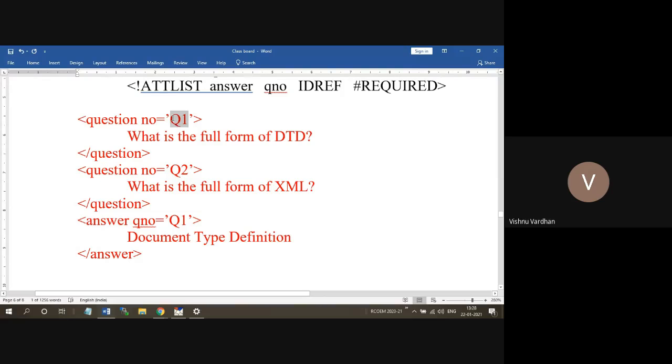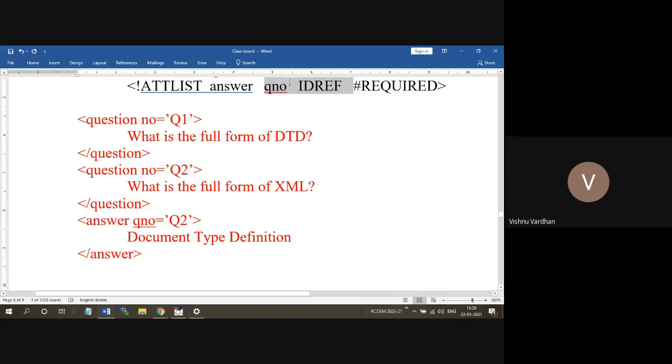Either it will take Q1 or Q2, but you cannot take Q3 or Q4 because there is no such identifier available with this value. Got it? So if you specify one like that here, an error will come. So only those definitions you have taken. If Q2 exists, then up to Q2 this is valid. If Q3 does not exist, you cannot take Q3 because it is referring to these values.